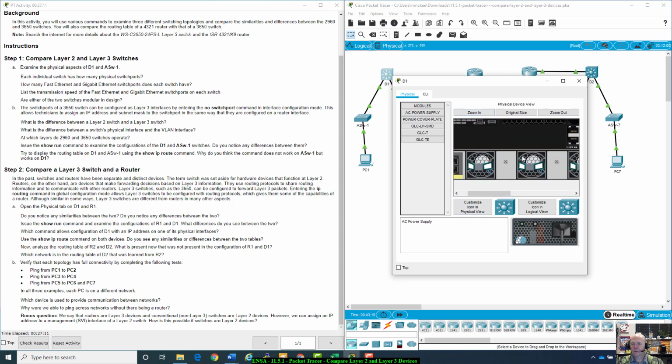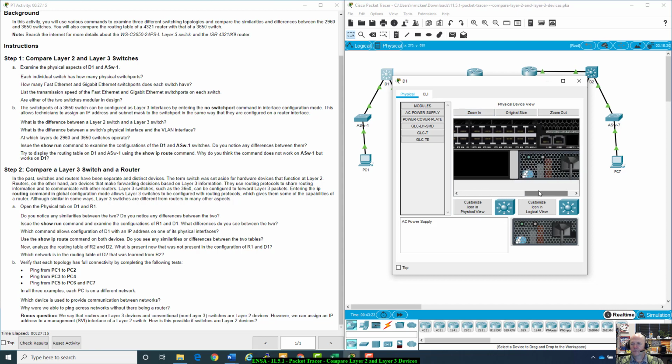Let me zoom in. All right, 12, 24, 25, 26, 27, 28. It has 24 fixed and 4 modular gigabit ports, or SFP ports.